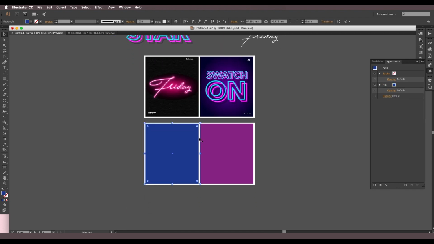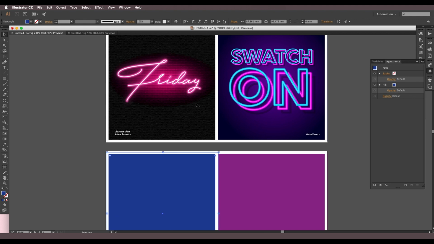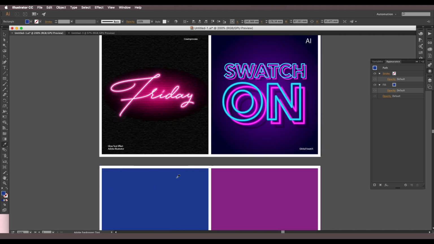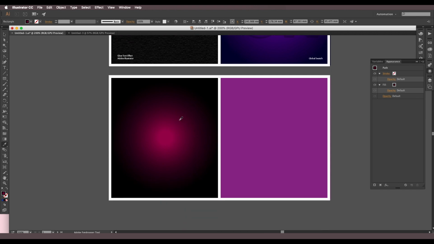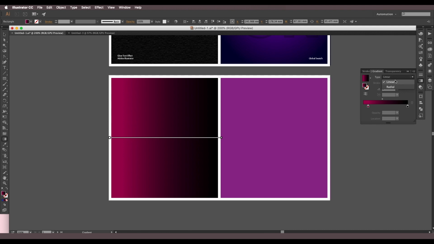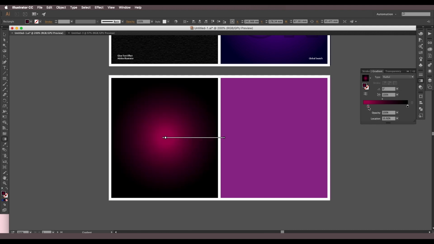So once you have created your artwork, now let's apply the gradient color for the background. I'll select the shape, and with the eyedropper I'll pick this color, which is the gradient color I have used. To check out the color, let's go to the gradient tool, and here is the gradient slider. This is a radial gradient, and you can easily change the gradient color over here. You can change to linear or radial. The first color I have used is this dark magenta, and the color code is A00252. For the second color, this very dark black, the code is 010101. You can use these color codes and get this amazing color.